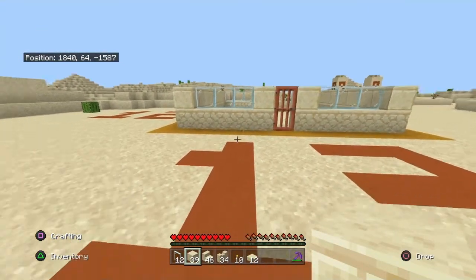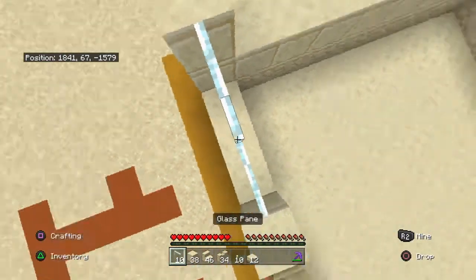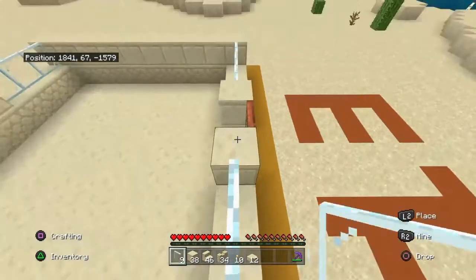You want to copy that row 1 more time, except you do want to place a cut sandstone above the door.